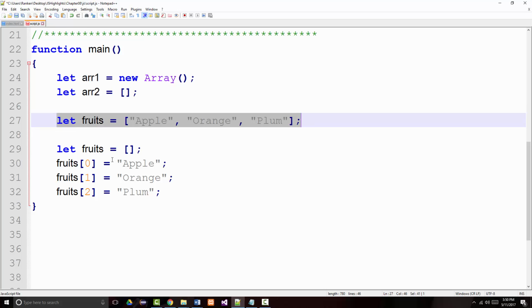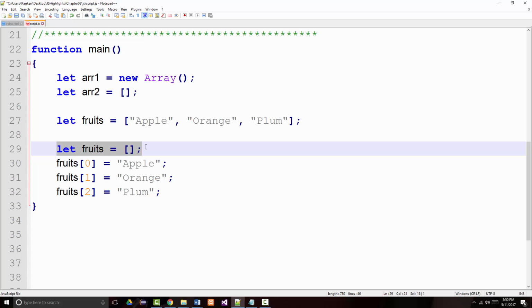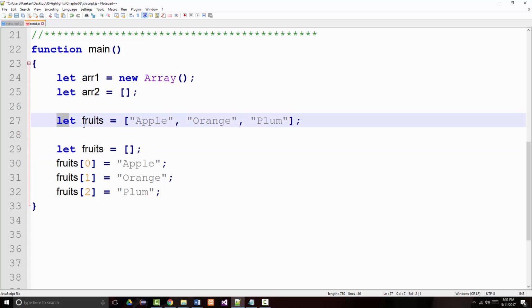But what if you set up an array like this, and then you ask the user via a prompt statement that you put the results into a variable and you said list your 3 favorite types of fruit or list your most favorite fruit. They might say apples, they might say oranges, they might say plums, they might say something else. So this way of initializing an array works great if you know what the initial values of the array should be.